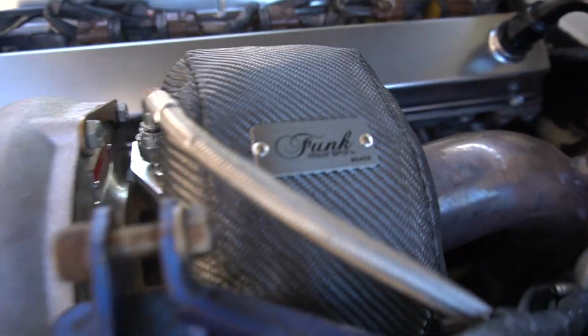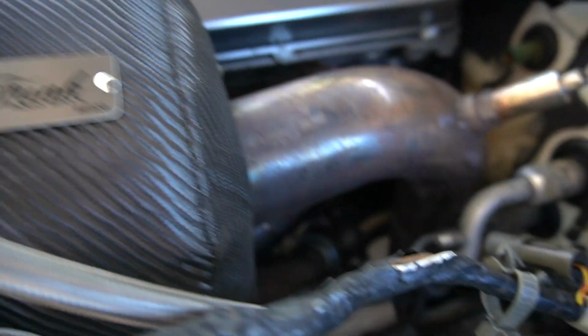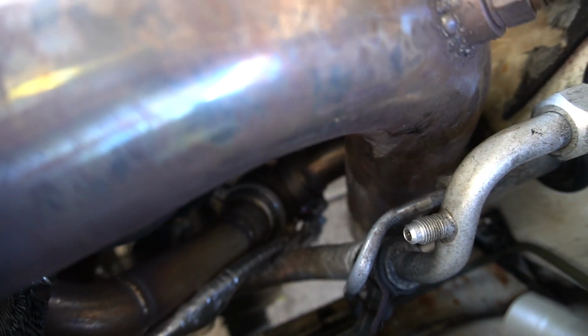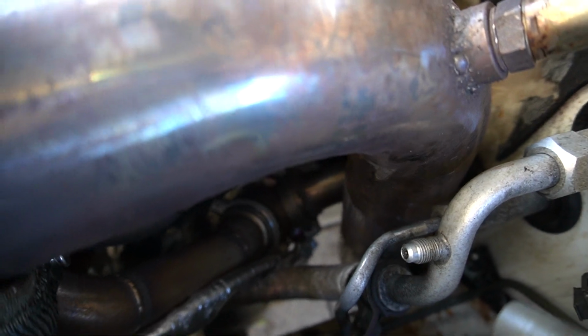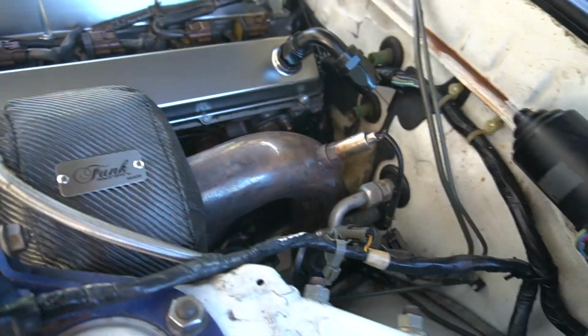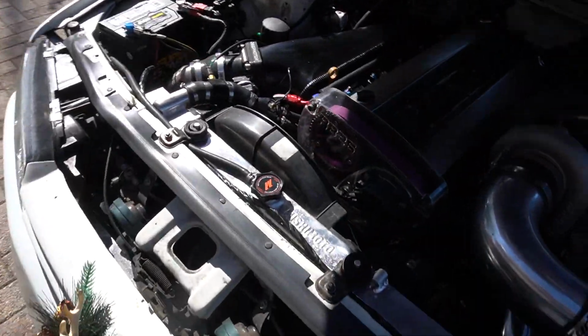Got our nice Funk Motorsport heat blanket, and then the boost goes all the way down to I forgot what that is. It's a MVR, whatever that is, Turbo Smart. I don't know what it is, but nice wastegates, purple, match all my purple stuff. You can see my fittings here. I haven't finished the catch can yet. We'll do that today.